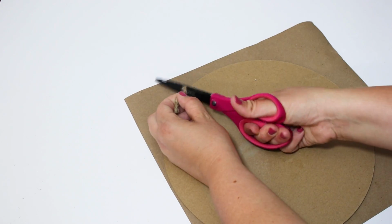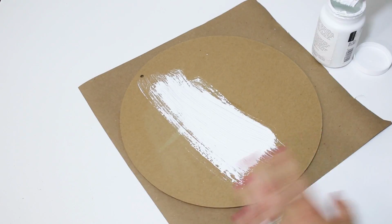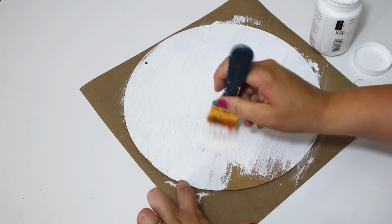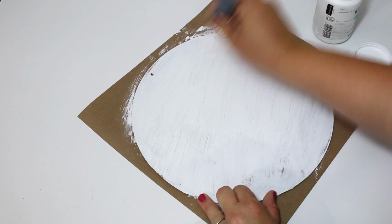So I'm starting with this little flamingo circle from Dollar Tree, and I'm going to go ahead and paint this white with my chalk paint. I never got to get the farmhouse circle that I saw a lot of people hauling from Dollar Tree, so I was so happy when I found the summer circles, and I only was able to get 2 of them, so I'm really hoping that I find some more.